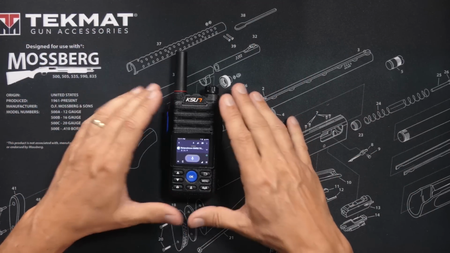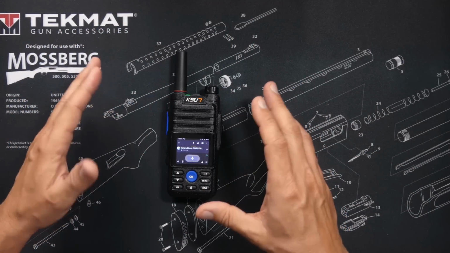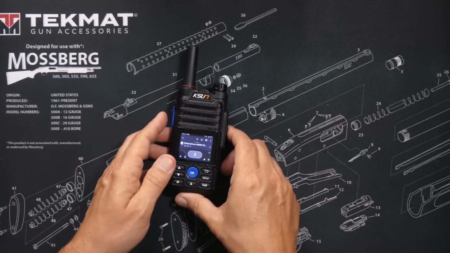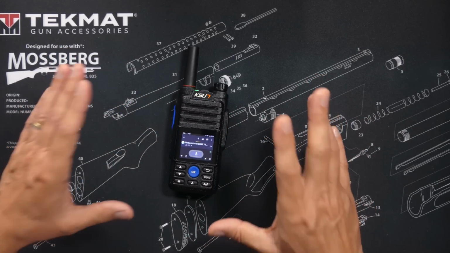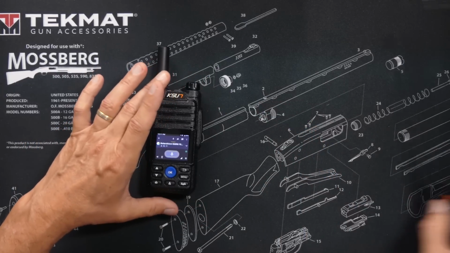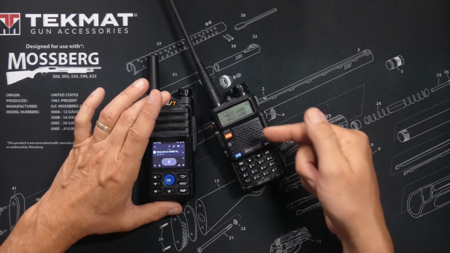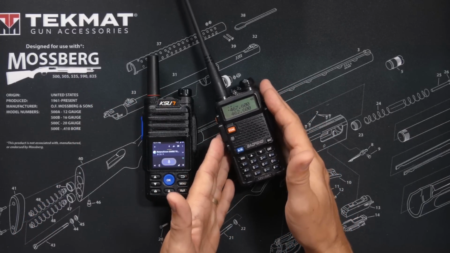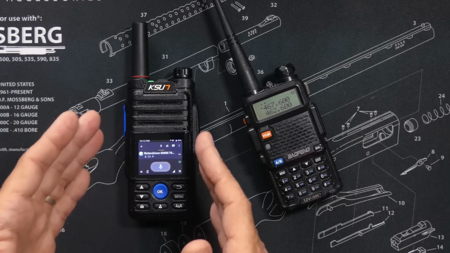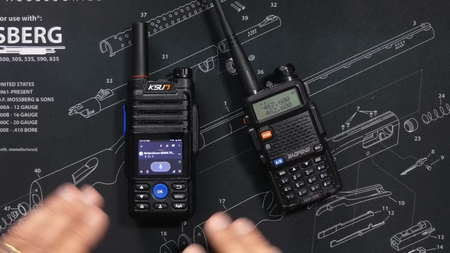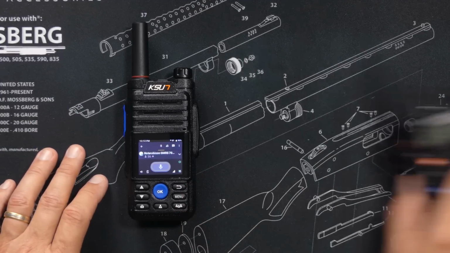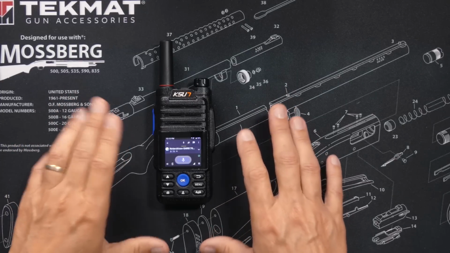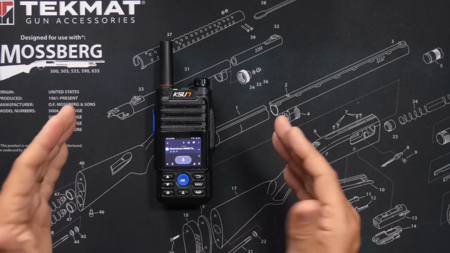And also, as previously mentioned, you can talk around the world with other people that have Zello on their phones or to other people using radios like this one, and you do not need any kind of license. Or you can talk to people that are using regular ham or GMRS radios, such as this Boofwang UV5R, by connecting to a Zello channel that is connected to a repeater. Allow me to explain. As an example, my GMRS repeater, which covers a few hundred square miles of the Inland Empire in Southern California, is connected to Zello.